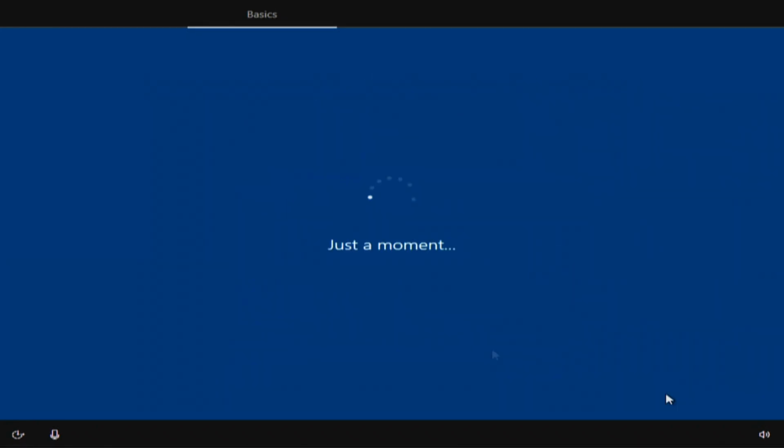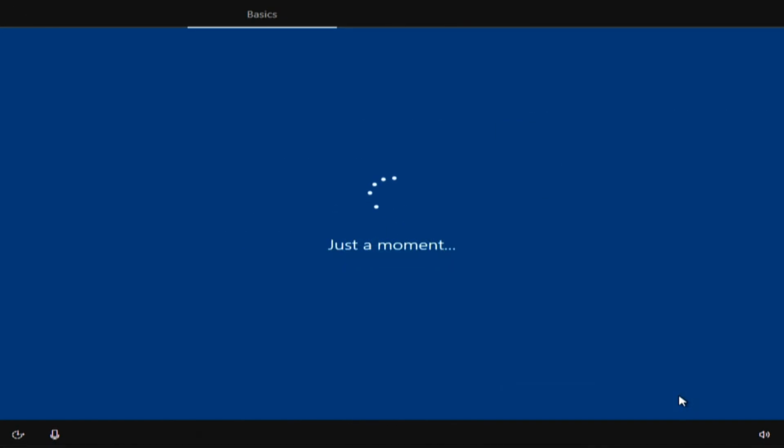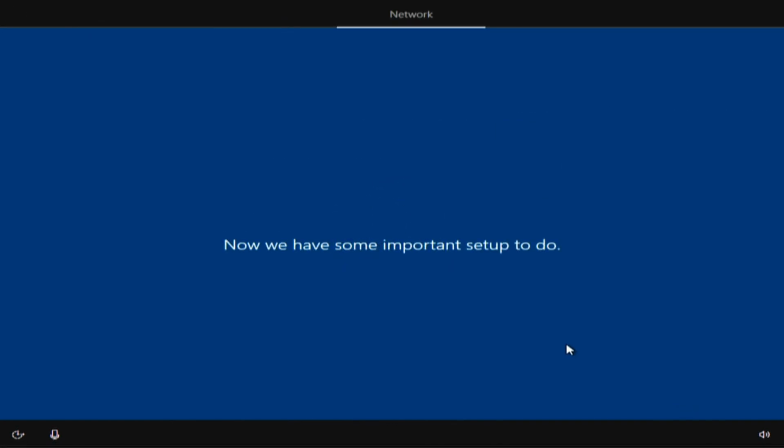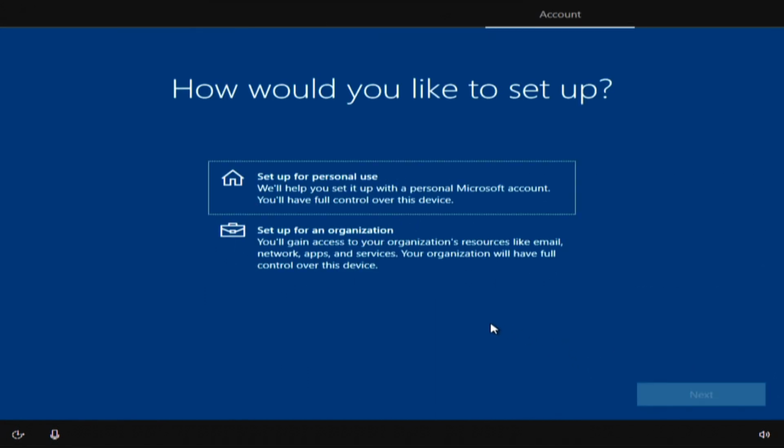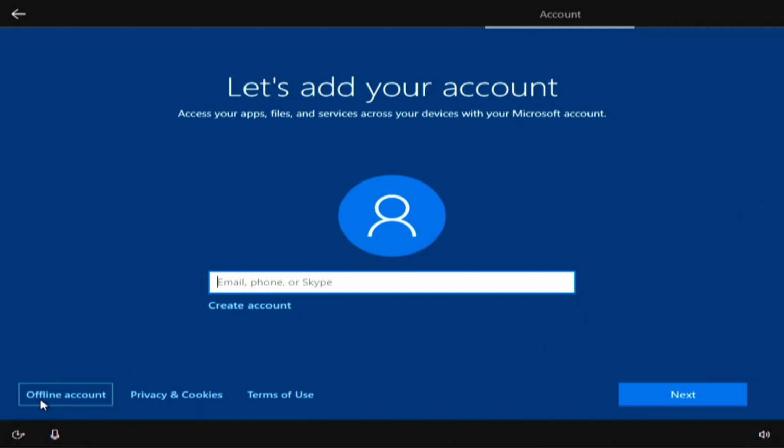We pick the country. We're going to stick with 1 keyboard layout. We're not going to add any layouts. We're going to skip that. We have a few questions here to answer, and it's kind of like the reverse of an idea for some of this stuff. But I'm going to go ahead and show it and finish it. And if it helps, good. Takes a little time, but I think this is relevant for you to see it. Okay, we're going to set this up for personal use. We're going to say next, and now here's where we go, offline account.